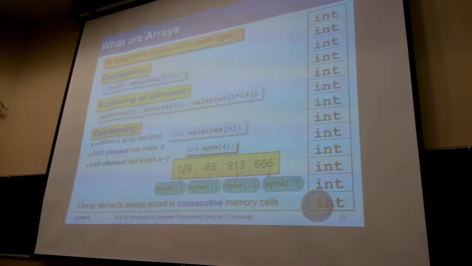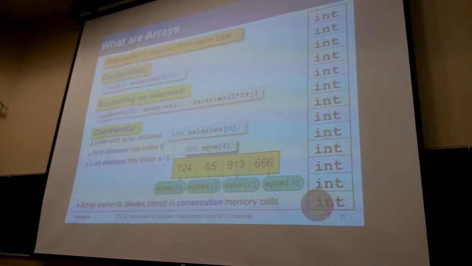Now, an important note about what arrays look like in memory is that they're always consecutive memory cells. This will come up a little later in this class when we talk about memory allocation and pointers. But just keep in mind that when you declare an array like this, physically in memory, it's a block of cells that are contiguous. Any questions? Could there be two-dimensional arrays? Yes. We'll talk about two-dimensional arrays in later lectures, either later this week or after the midterm.